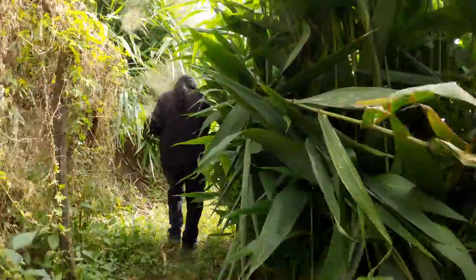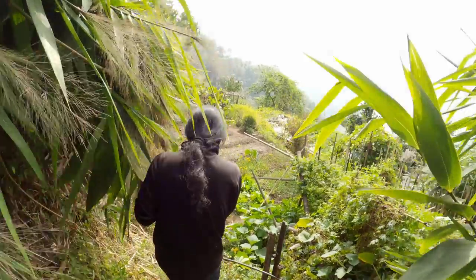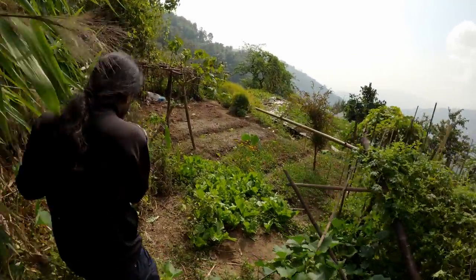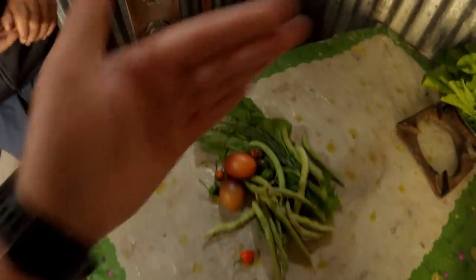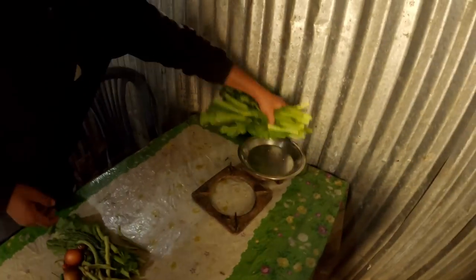We're on the way to the kitchen and we will chop up all the vegetables and make our own dal bhat basically. All the vegetables and the chili, of course, that I didn't eat. And this we will chop up. We add this one with this. That also, yeah.